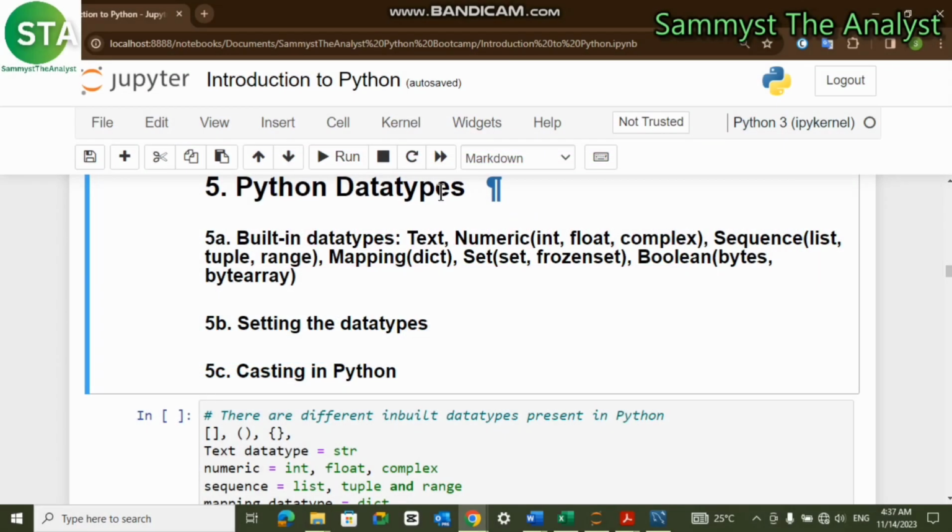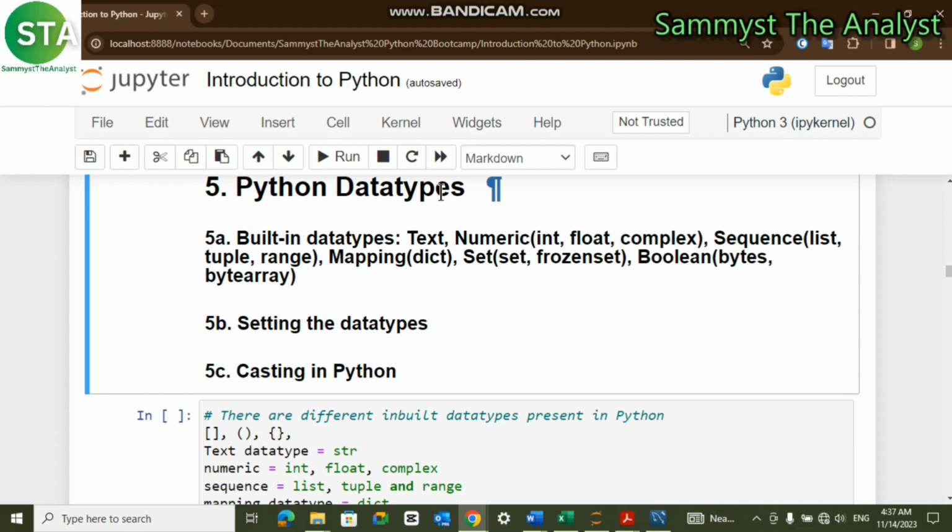So in today's video we shall be looking at Python data types. So what are data types? Data types are the classification or the categorization of data items. That means they represent the kind of values, which tells what operation could be performed on a particular data item.